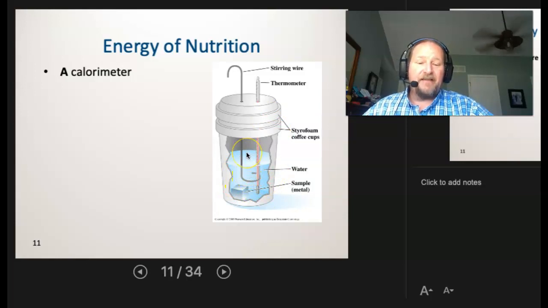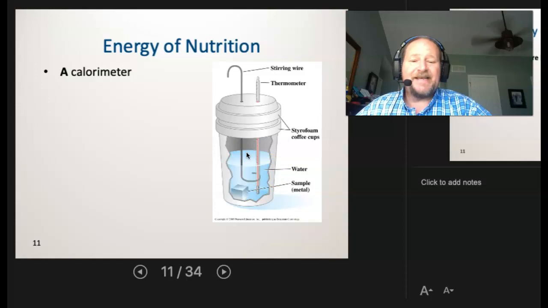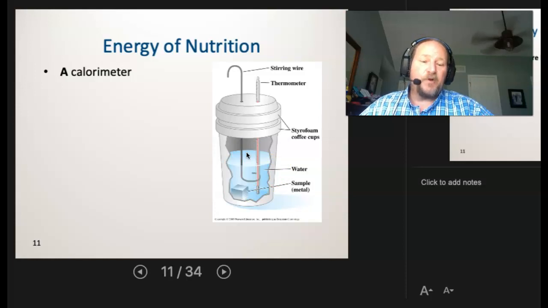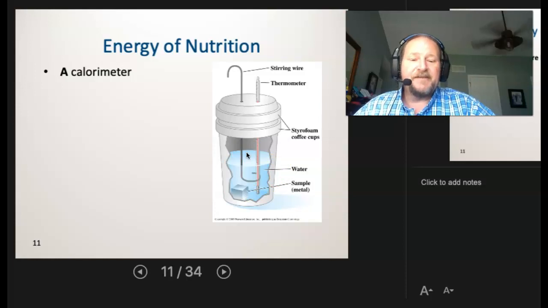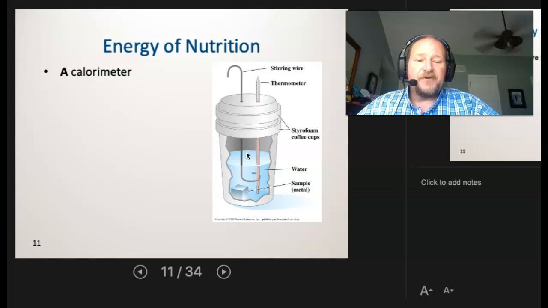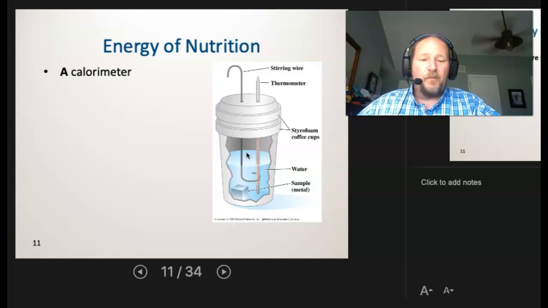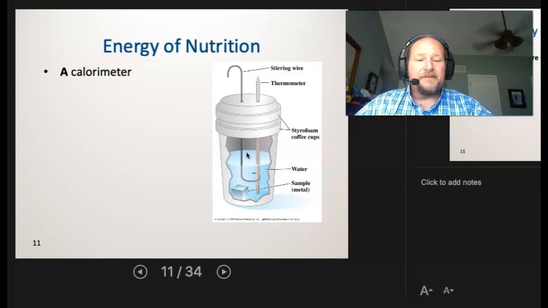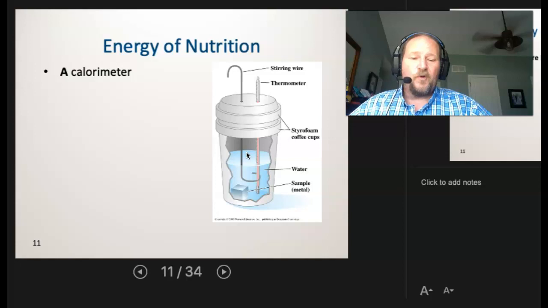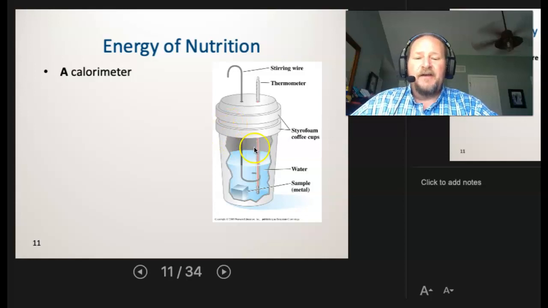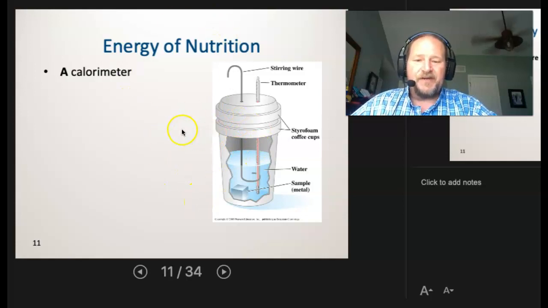Because if I have a gallon of water, it's going to take more heat to heat up a gallon than it's going to take to heat up a quart. And hopefully that makes sense. That's not even a chemistry principle, right? That's a life principle. If I want to boil water in order to make something in my kitchen, if I use a bigger pot, it's going to take longer because I have more water in it, right? So it's the same principles here, except we'll be able to put numbers to it.